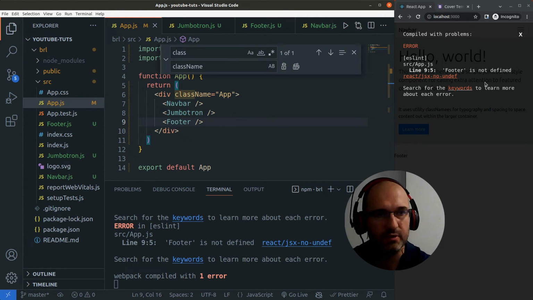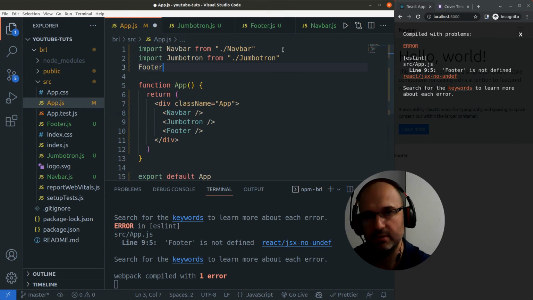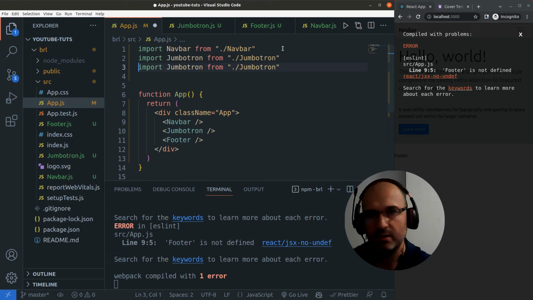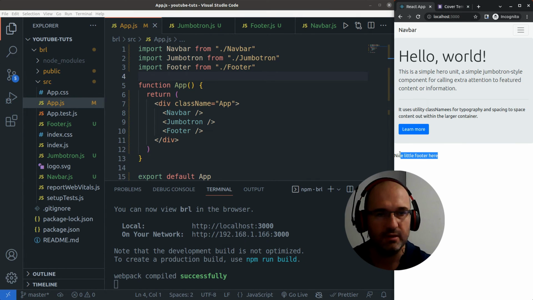No, footer is not defined. Yeah, because we haven't imported. So footer, let's just first paste it in, copy this one, paste this one, Control X, and that should do it. Now, nice little footer here.